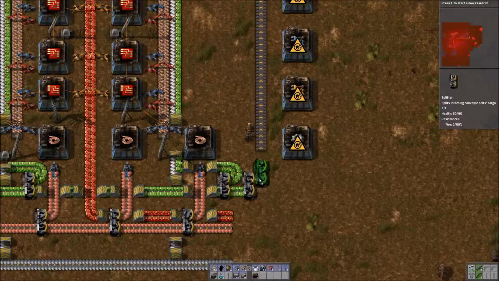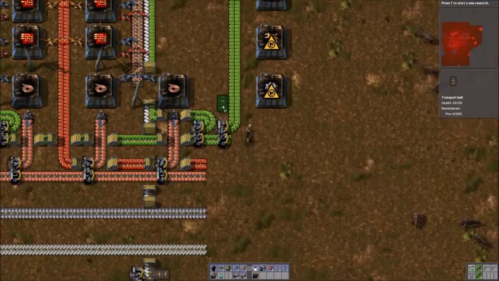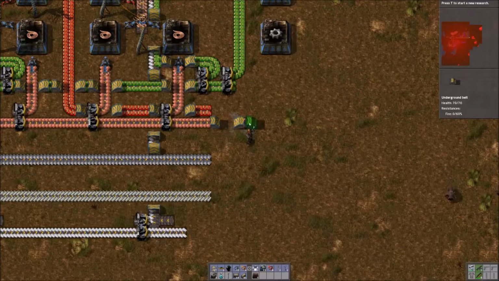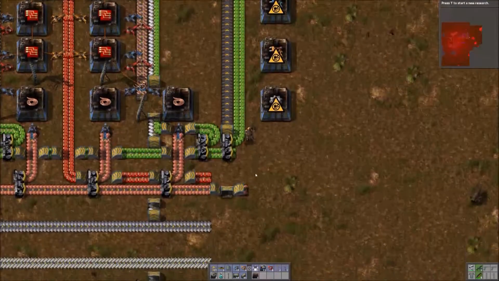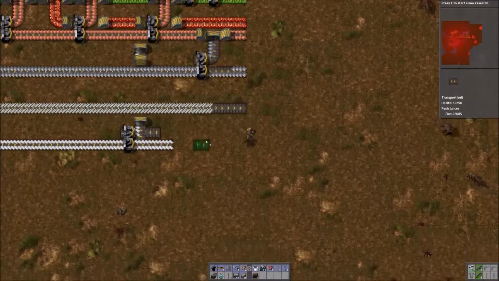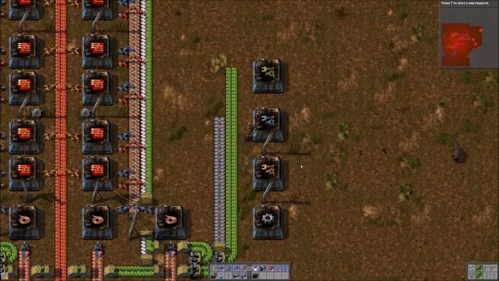So we'll run green circuits up here. And if I can make it fit, I need to get a little creative here. I want to run iron up here. There we go. Extend our bus over a little bit. Okay. So let's set up power. Need some more power poles.